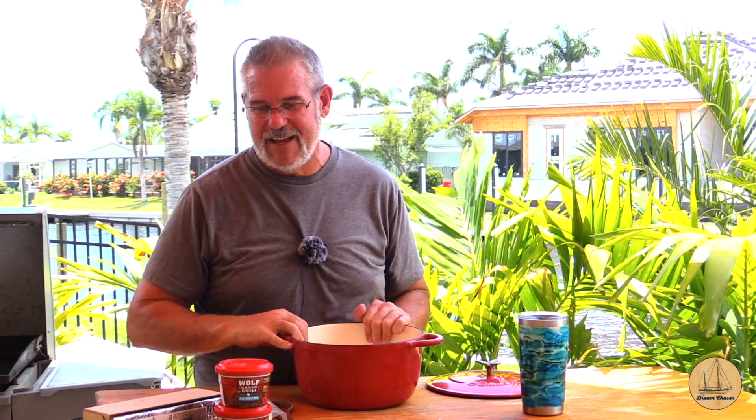So let's start this thing with some good old queso. We're just going to use a big old cast iron skillet, a thing of Velveeta — mystery cheese. God only knows what the hell's in that stuff, but it tastes great. We're going to be using a little bit of this chili and a little bit of queso fresco.